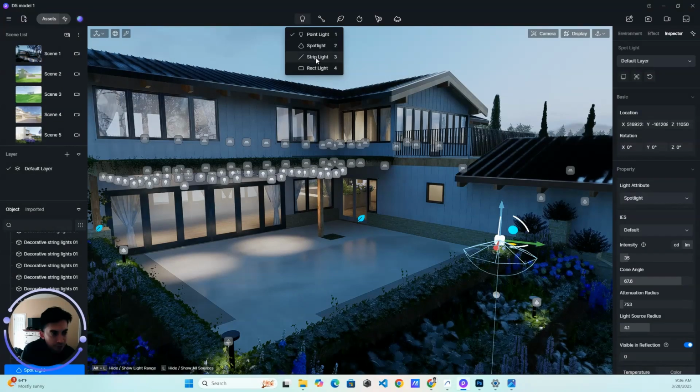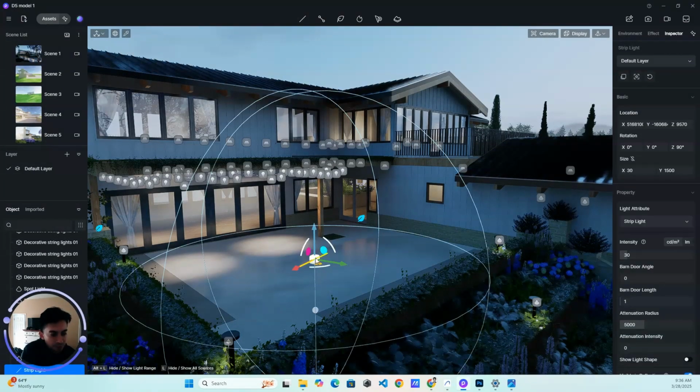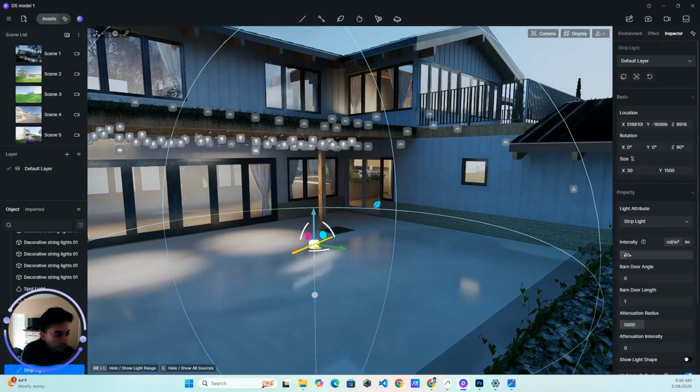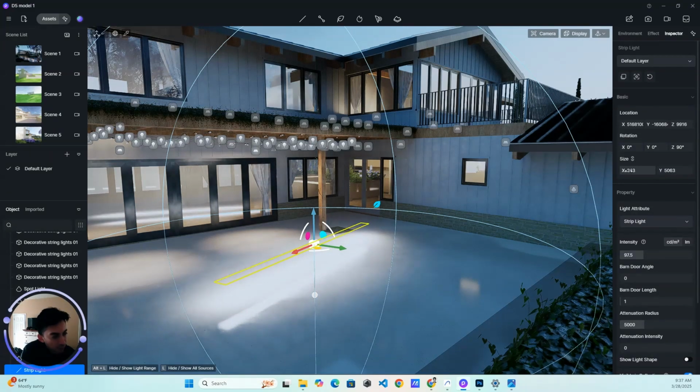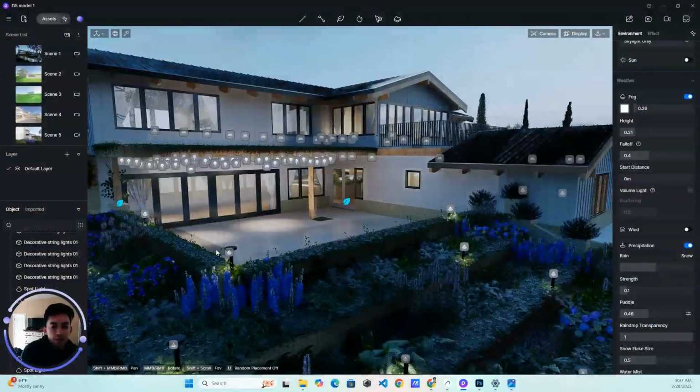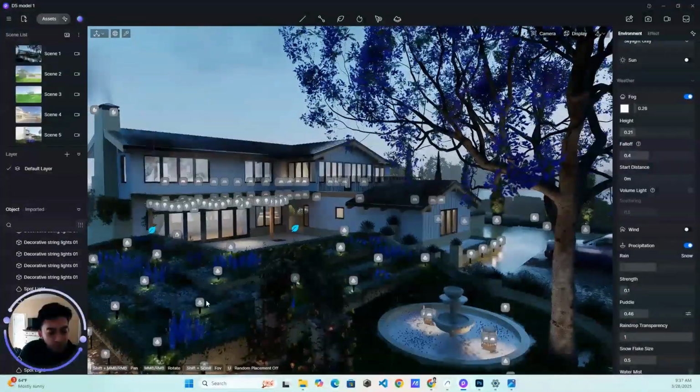So for instance, if I come here and create strip lighting, it will create one, and you can adjust it so it goes up, down. You can adjust the intensity, you can adjust the scale. The great thing about that, I realized, is you can turn on the scale and it will do that, or you can break the scale and just turn it in one axis, and I really like that. And then you can bring it back again and go from there. I really like that. What else?